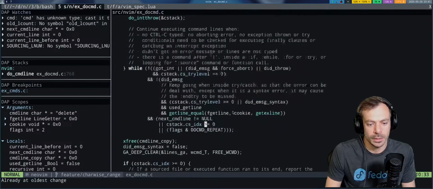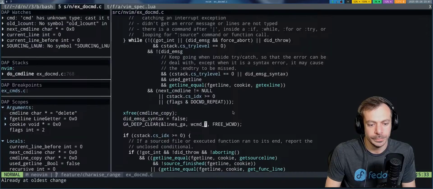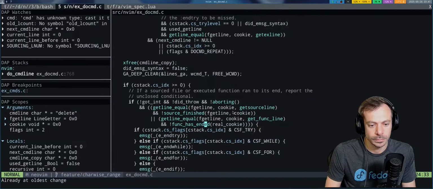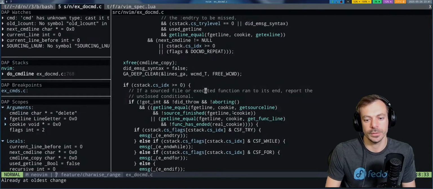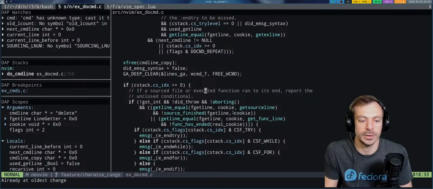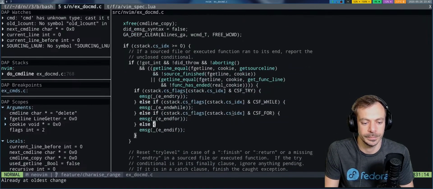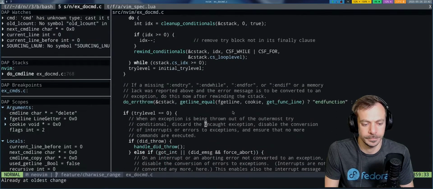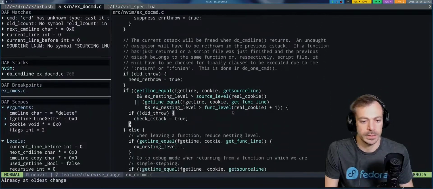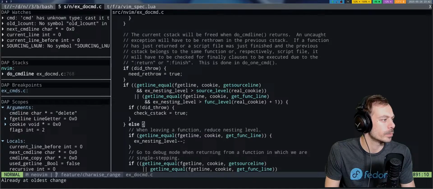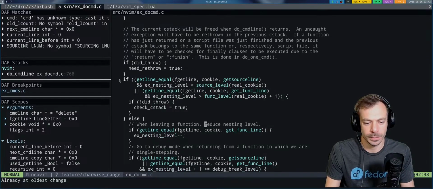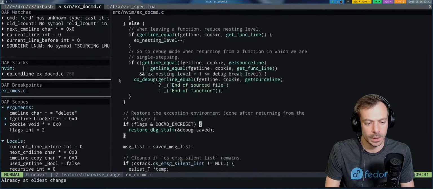So there's a lot of stuff happening in here. If a sourced file or execute function run into it and report the enclosed conditional. So I guess this is it for today. I will not solve it today anyways, because it's way too long here.